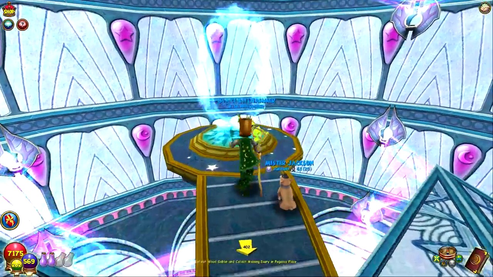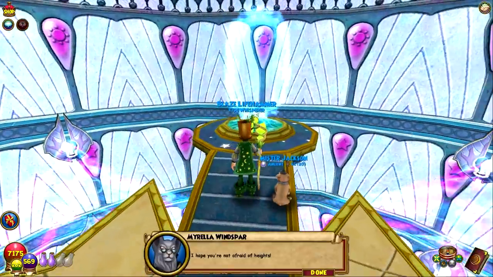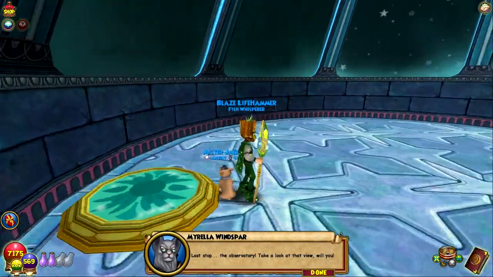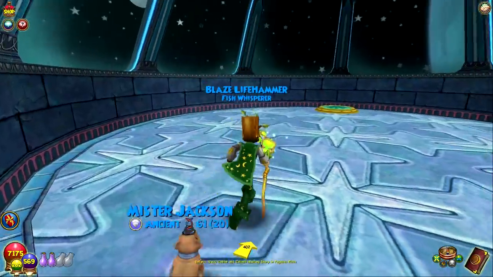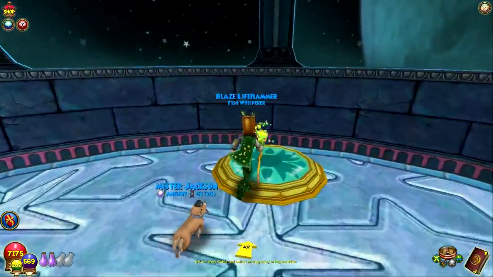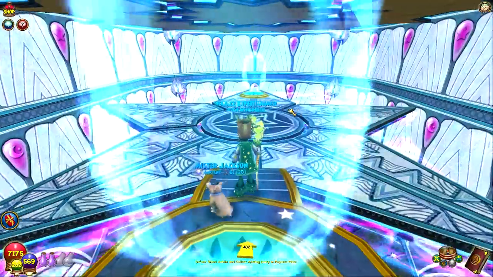It's kind of like it just teleports that link. That's pretty neat. I like that. Marilla, can you not talk to me every time I walk? Last stop, the observatory. So, there you go. I think that's a neat little idea, though. And then where does it take you when you go back? You have to go all the way back through. Okay, well, there you go.